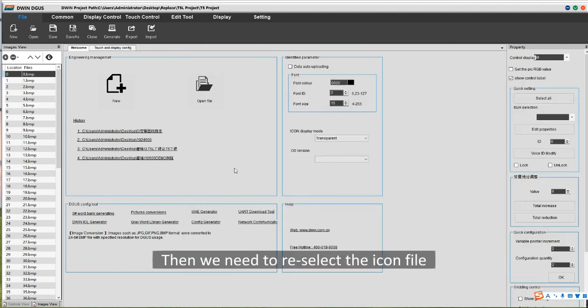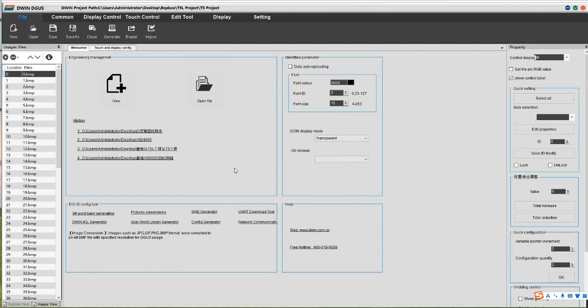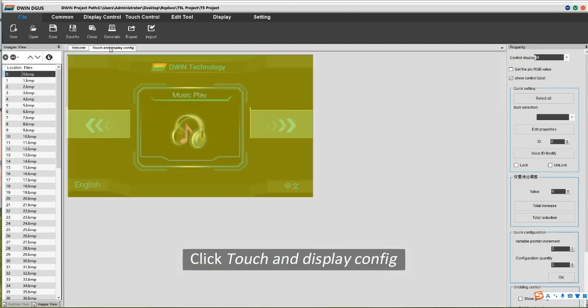Then we need to reselect the icon file. Click Touch and Display Config.